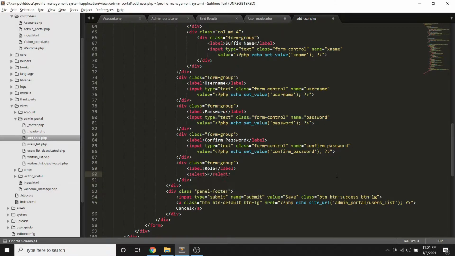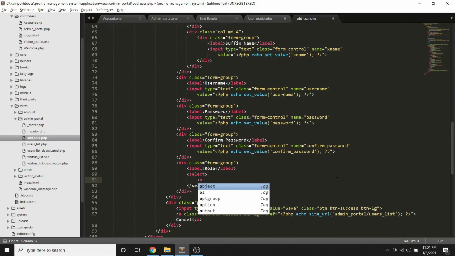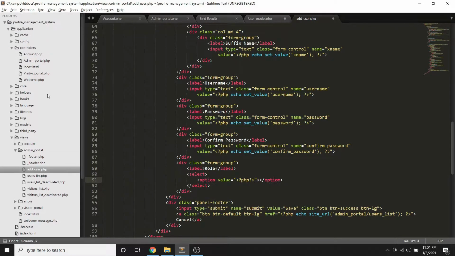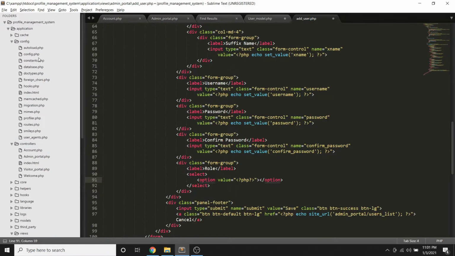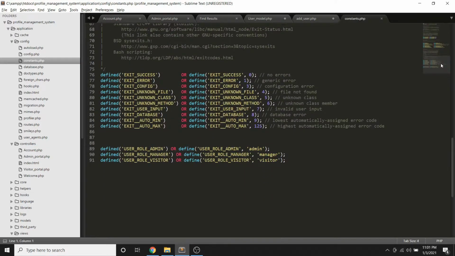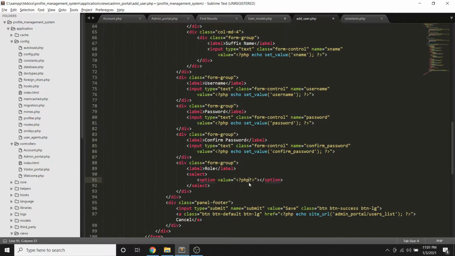Which is using the select and then option. Then the value, basically, this will be the constant value. Alin yung constant? Yung admin at saka manager. Sorry.